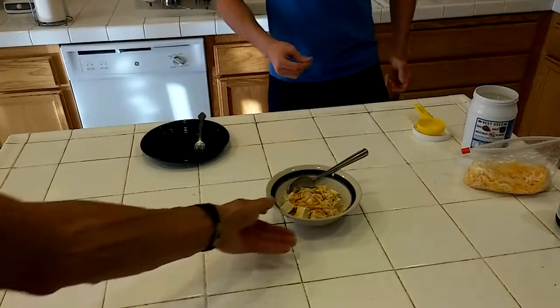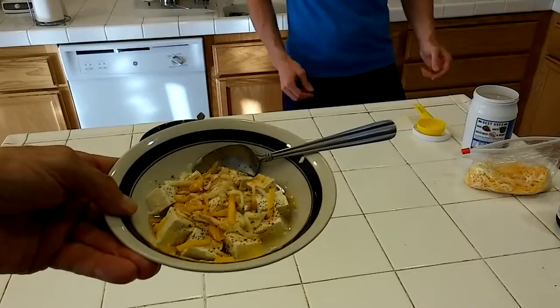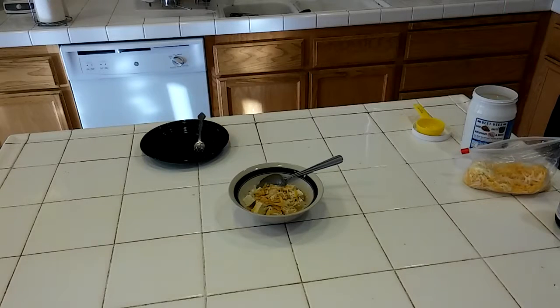Yep, and it's delicious. Really tasty. Surprisingly tasty. I'm not a big tofu fan because I've never really eaten this stuff, but the first time I ate this, it was really good. But I like the pan-fried tofu with that crispy outside. You know, that comes up really nicely.